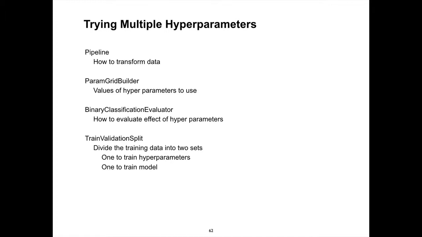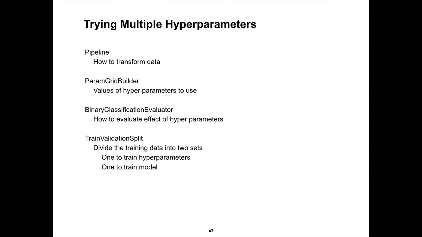So how can we then tune the hyperparameters? There's a couple of things we need to do. We can create a pipeline which will then do it for us, but we need a way of specifying the parameters we want to vary and what they're going to be. We do that with a parameter grid builder.